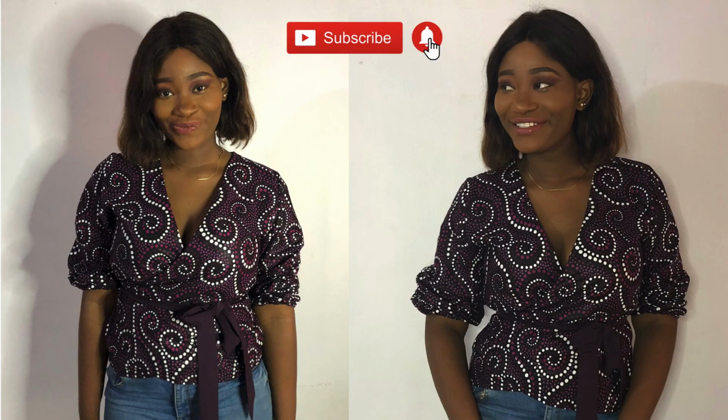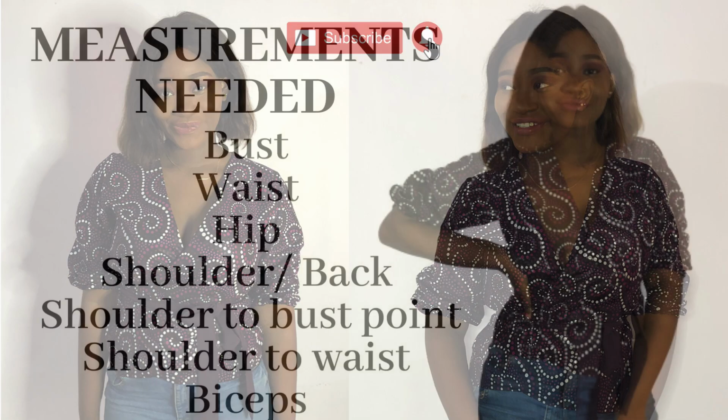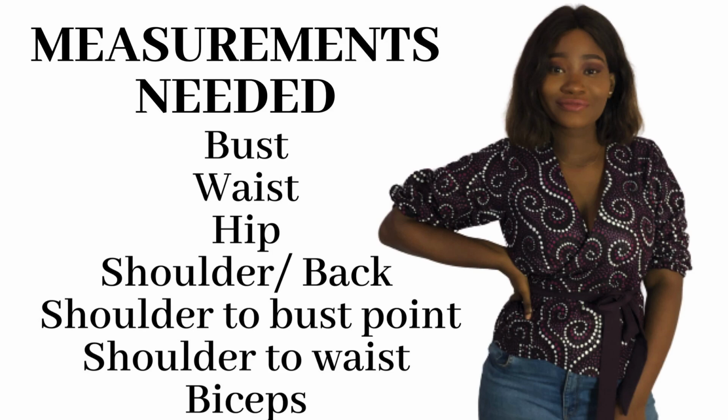In today's video, I'm going to be showing you how to make this wrap top that my sister is wearing. If that's something that you'd like to see, definitely keep watching and enjoy the video.